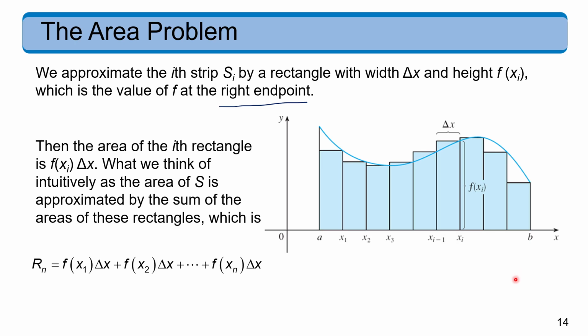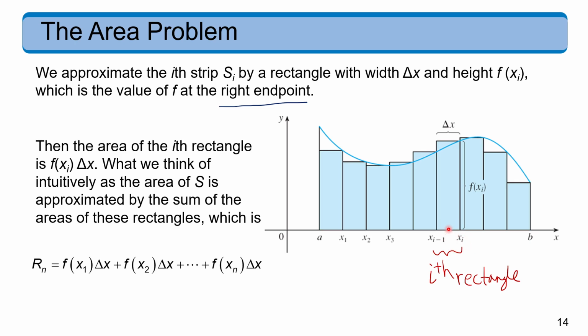So now we want to work on finding the area of each one of those rectangles. So what we do is we choose an arbitrary rectangle and do the calculations for it. So this is going to be our arbitrary rectangle. This is the ith rectangle in our list. And notice the names of the endpoints, right? The first rectangle ends at x1, the second rectangle ends at x2, so the ith rectangle ends at xi.